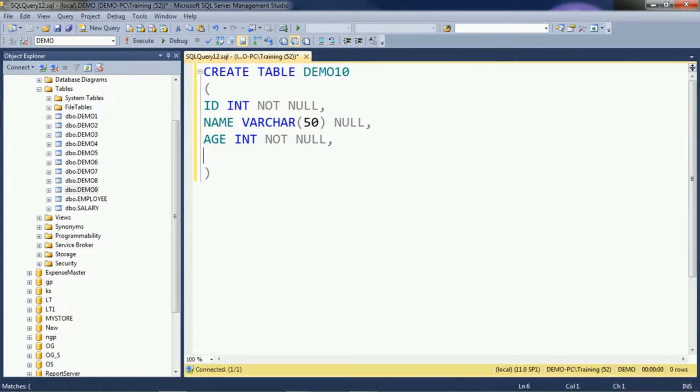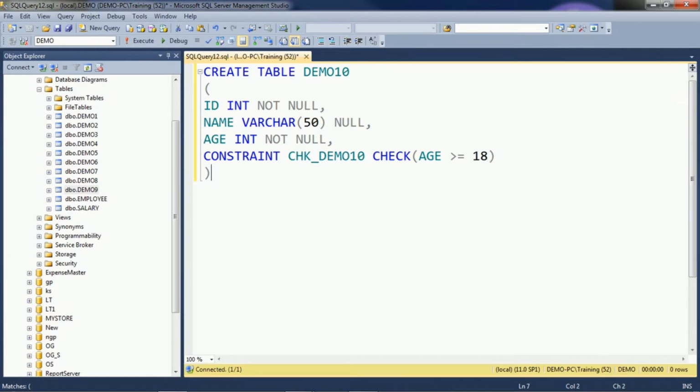And finally I want to add the constraint here. For that constraint keyword we have to add. We are going to create check constraint and I'm giving table name here. Check is the constraint on which column we want to add the constraint. Age, and age should be greater than or equal to 18.